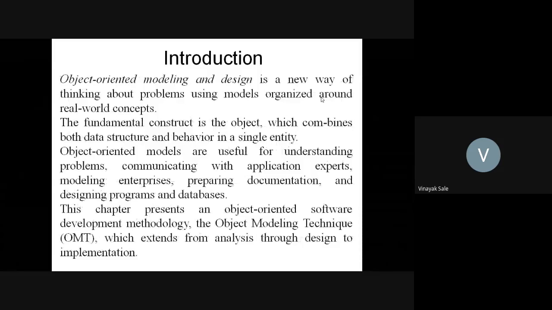Object-oriented modeling and design is a new way of thinking about problems using models organized around real-world concepts. The fundamental construct is the object, which combines both data structure and behavior in a single entity. Object-oriented models are useful for understanding problems. Communication is the most important factor of this project.